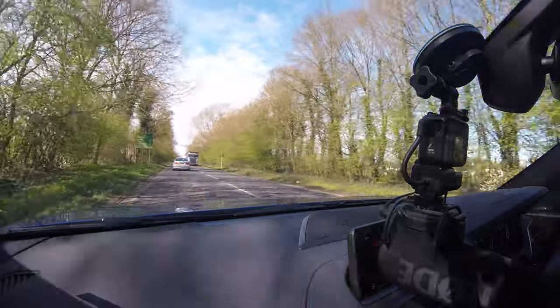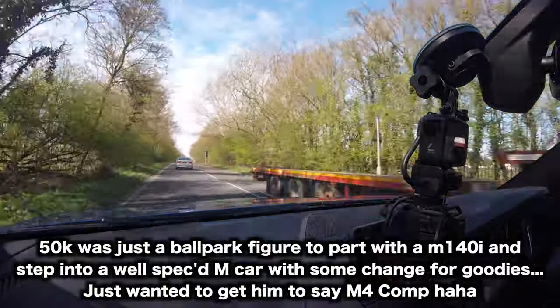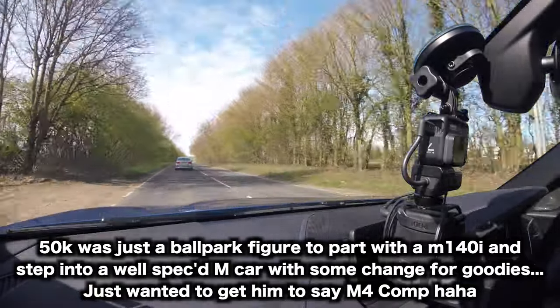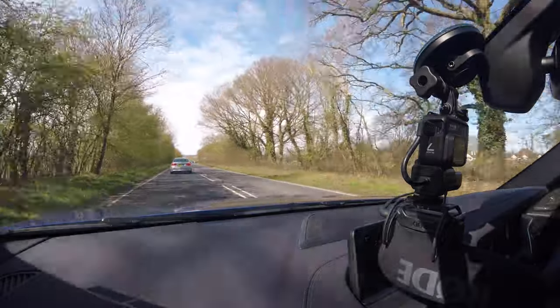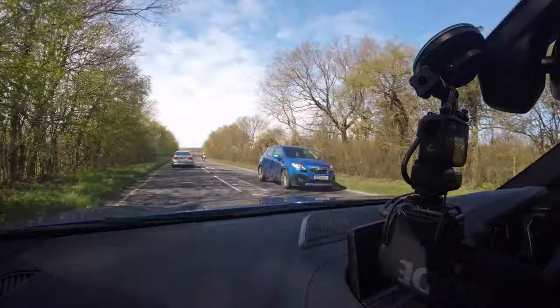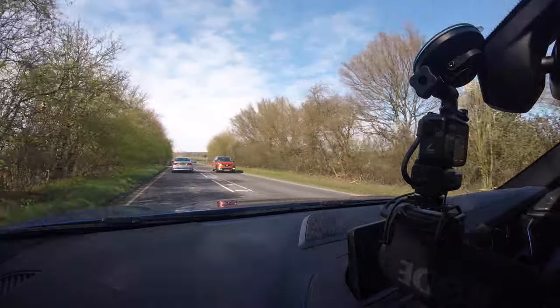Right, so final question before we swap over. £50,000. Someone's offered it to you, took the car, you've sold the car. What would be your next car? Well, if I had to sell it, probably go electric, something like a Tesla, just because of the torque. Yeah, they have crazy torque, don't they? They're good fun. If I was allowed to keep this, I'd probably get a little Caterham or a Lotus again. I've seen a lot of Caterhams on track, they're ready out of the box.